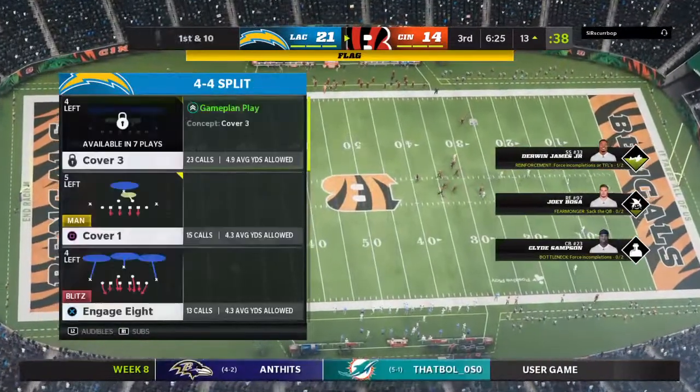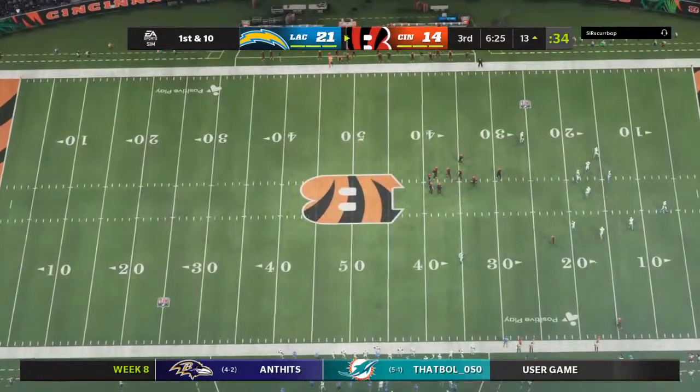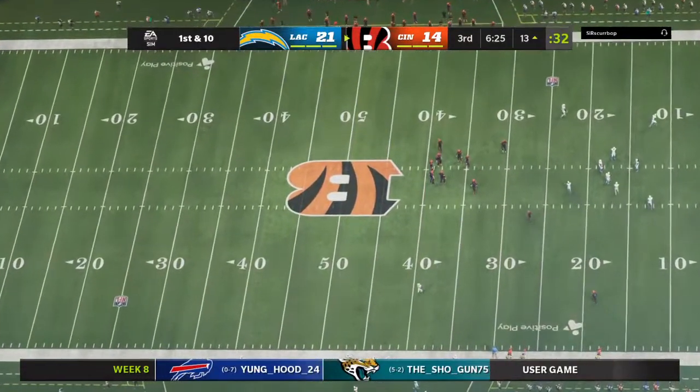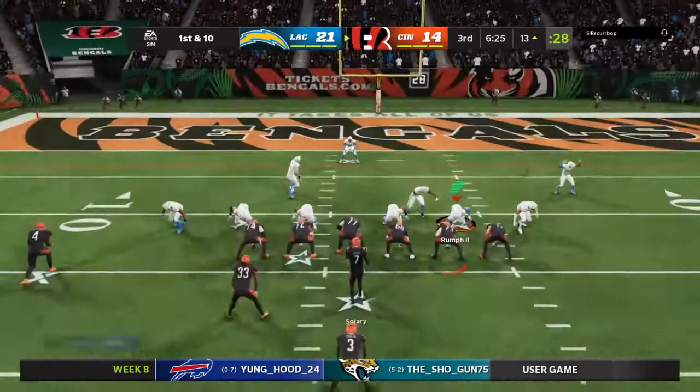Well, let's see who this is on. Well, you won't hear any boos from this home crowd on that call. No, not at all. And it's been a long day for this crowd waiting for this game. It's been a long evening as well. Finally, they feel they got a call.